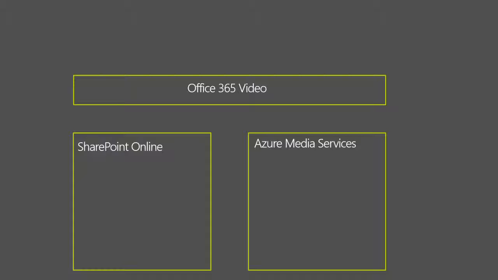Okay. So from the end user's perspective, when they use the video portal, they're actually using a combination of the Azure Media Service and SharePoint. They won't know. They shouldn't notice a difference. For us, it was a big engineering decision as to how we were going to plumb through the storage, whether we're going to keep the videos in SharePoint, whether we're going to put the videos in Azure, what that meant.